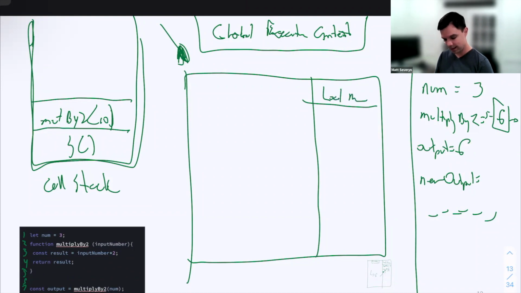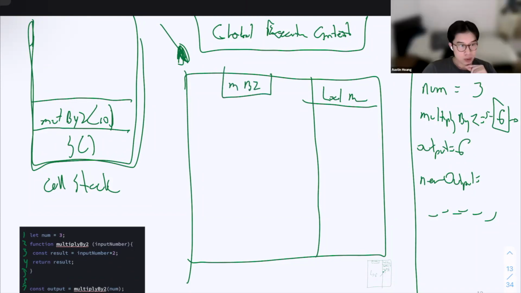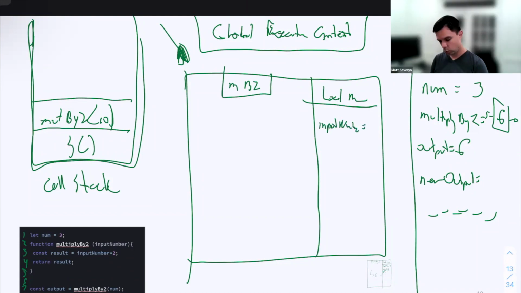Local memory and multiply by 2. Sweet. What are we doing now? Then we are going to read line by line, left to right. It's going to hit input number, and that's going to go into local memory and be assigned 10. Cool. So yes, 10. We are going to match our parameters and our arguments. So where am I getting this value 10?